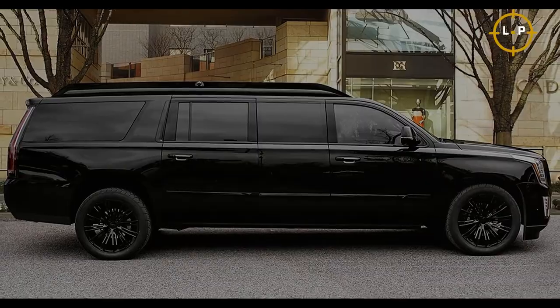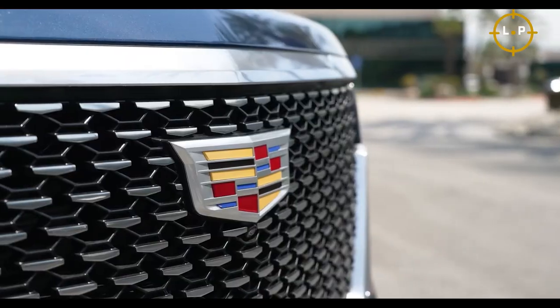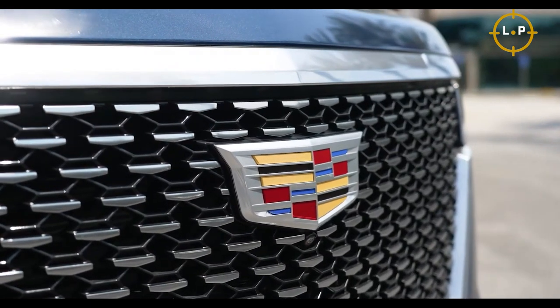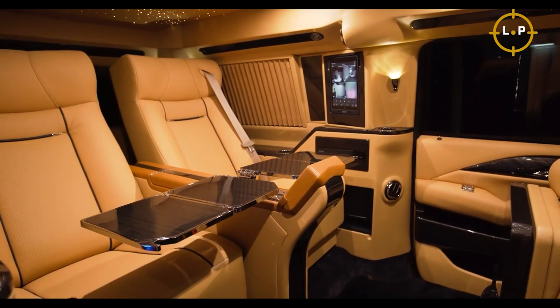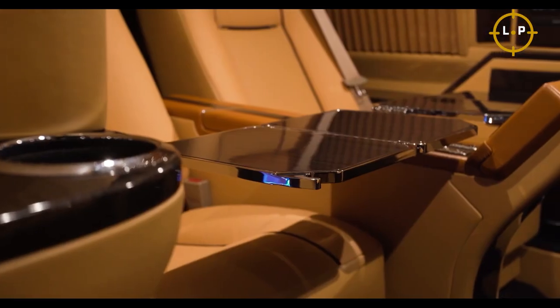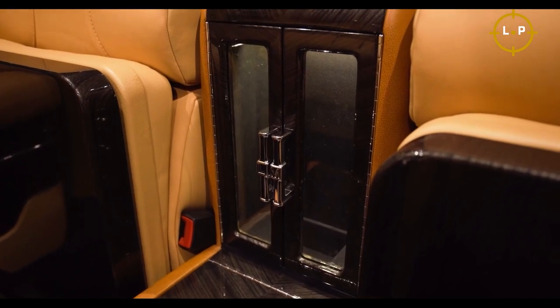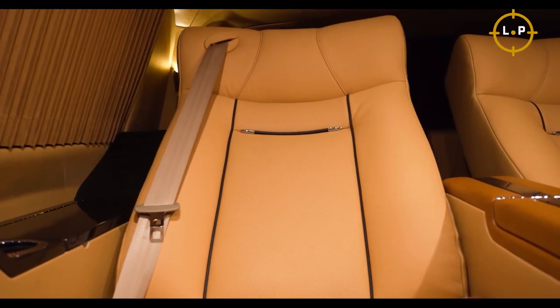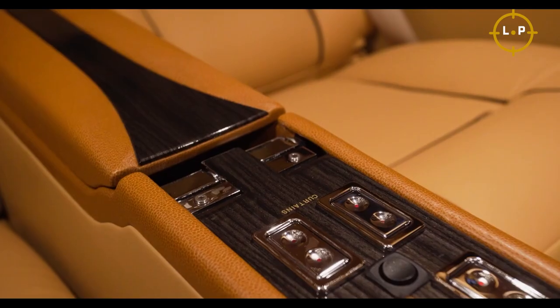When it comes to automobiles, the Cadillac Escalade Viceroy is unrivaled. The length of the vehicle's body is undeniably its most distinctive feature. This length confers upon it a prestige that is unattainable by other cars. Buying a Cadillac Escalade Viceroy is like equipping yourself with a mobile office, complete with the latest and greatest in comfort and productivity amenities that will make every mile you spend behind the wheel one of the most enjoyable of your life.